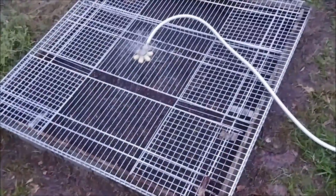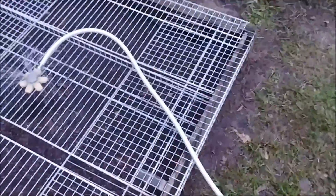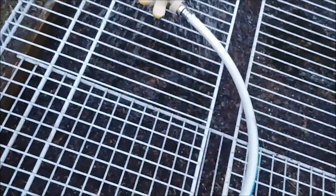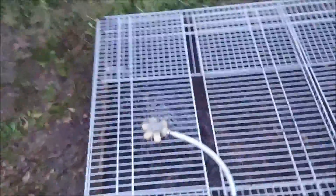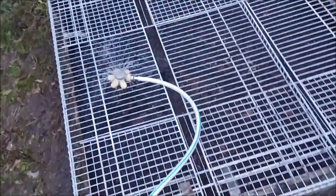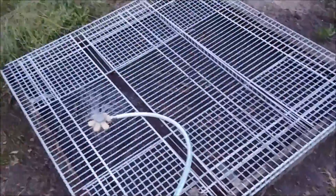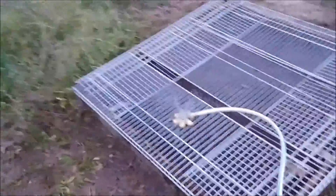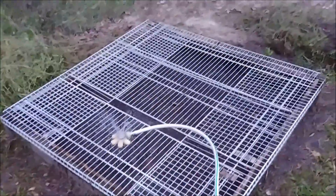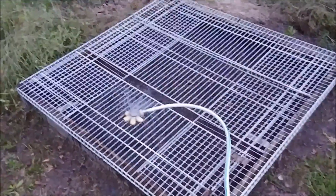Here's another bed done the same way that we are watering right now with rainwater out of the rain barrel. While the pressure is low — it's a low pressure system — all you've got to do is just move it around, let it take its time and water for you on your sprinkler. It just sits right up there, waters really nicely — just a perfect arrangement. I don't know why I didn't think of this 13 years ago when I moved here and have been gardening all this time, but I will never garden again without it.